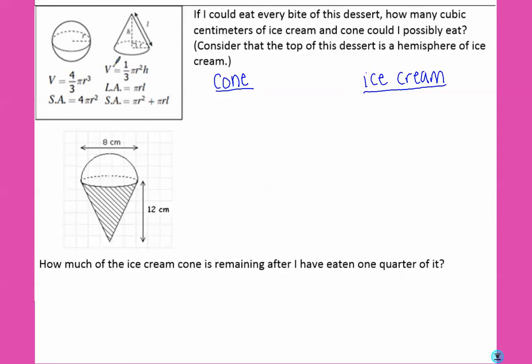So the volume of the cone is 1/3 pi r squared h. All the way across this is 8 centimeters, so we know our radius is halfway, and it would be 4. So the volume equals 1/3 pi times 4 squared times our height of 12. I'm going to again not include the pi when I'm calculating the volume initially. 1/3 times 4 squared times 12 would give us 64, and then we'll bring down the pi.